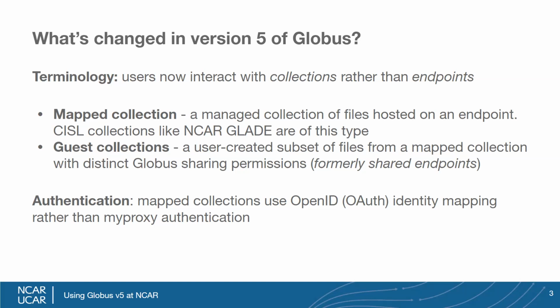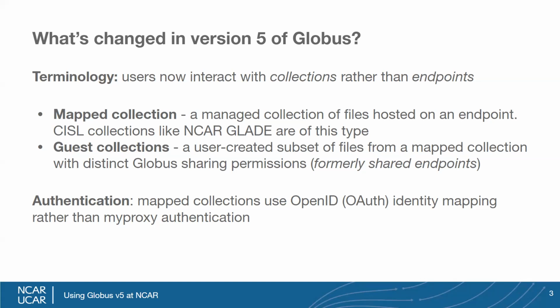So now NCAR Glade, instead of being a host endpoint, is a mapped collection, but it basically functions the same way. And it provides access in the same manner. And this is one of the reasons we waited for this migration path to be present: we ensured that it has the same IDs as well. So if you use a UUID to reference an endpoint like NCAR Glade, it should be the same UUID, even though it's now a mapped collection. And it has the same name. So there shouldn't be too many functional differences there, but it's just something to be aware of. If you see collection, don't be confused.